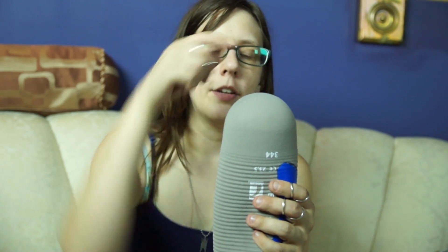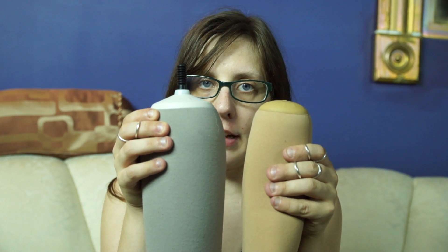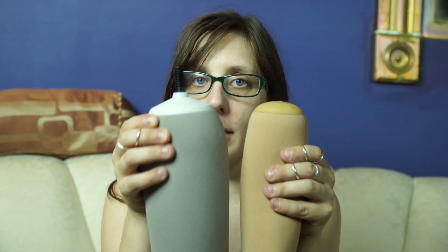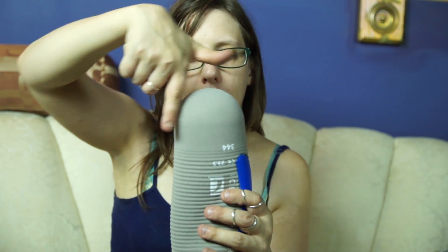These Iceross liners are measured in centimeters, and they're measured in diameter. So to measure yourself for a liner, you measure up about 4 centimeters from the end of your leg, measure all the way around in circumference, and then you choose the liner that most closely matches that circumference — or even a liner that's smaller than the circumference of your leg if you want it to be a little bit tighter. You should definitely talk to your prosthetist about figuring out what size liner you need. This is an 18 centimeter liner, and this is a 26 and a half centimeter liner. This liner is a 23 and a half centimeter, which means the inside measures 23 and a half centimeters all the way around.